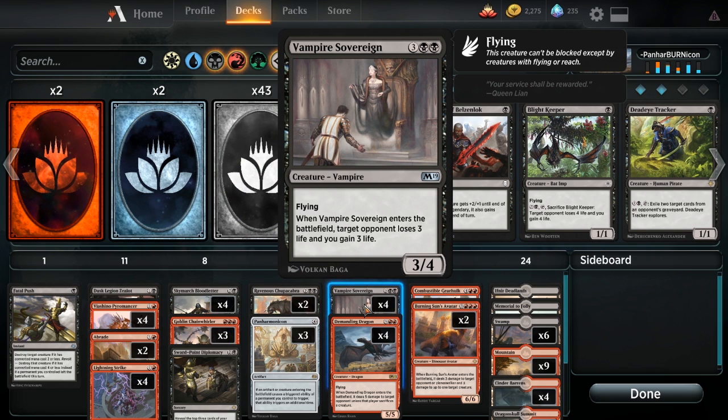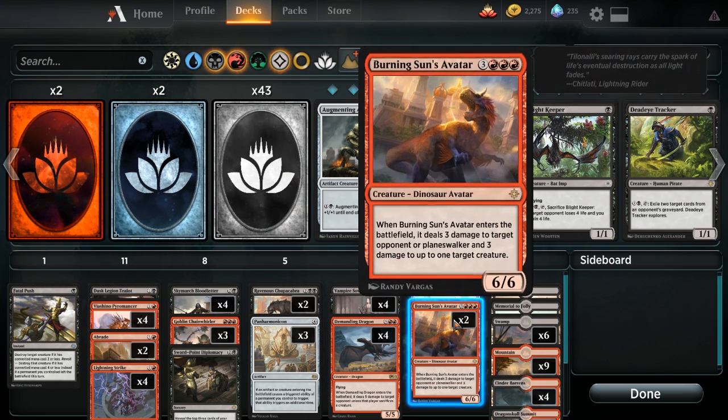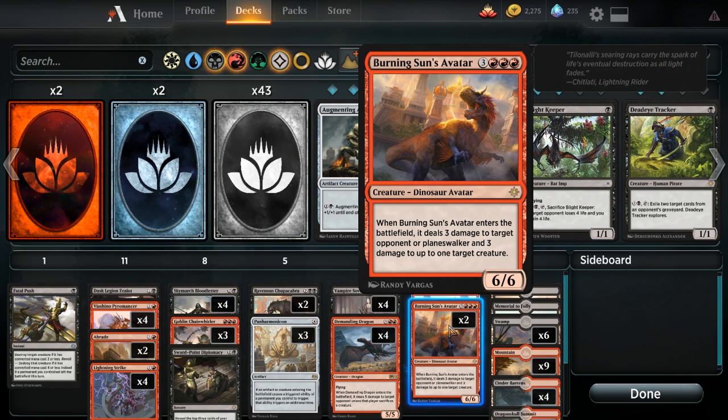I love Vampire Sovereign. If we get to 5 mana, especially if we're triggering this multiple times, gaining 6 life and doing 6 damage on a turn is so powerful, so much fun. Burning Sun's Avatar, a lot of people aren't throwing this into a lot of decks, and so I wanted to show off a little bit of it. The main reason is because you have to play 3 red mana symbols. It's really expensive for a typical red deck, but for this type of deck, it works perfect. Basically we can come in, kill 2 creatures a lot of times, and then deal 3 damage to each opponent. So really powerful.